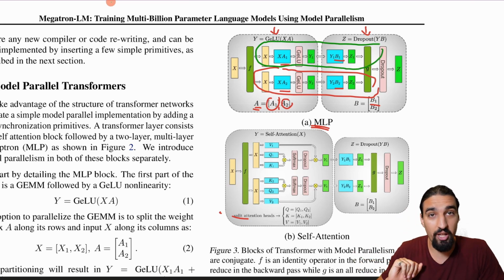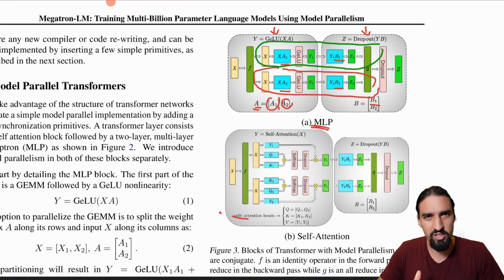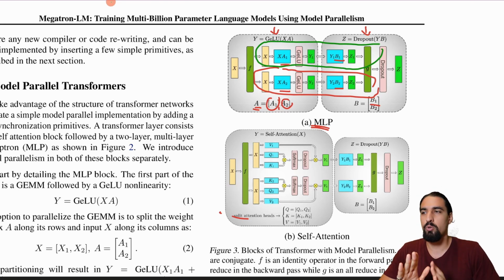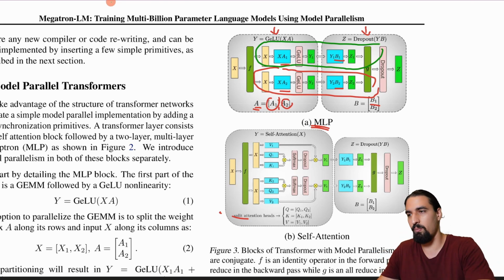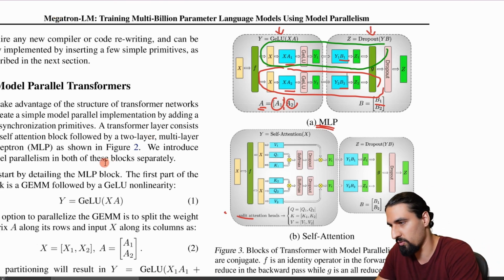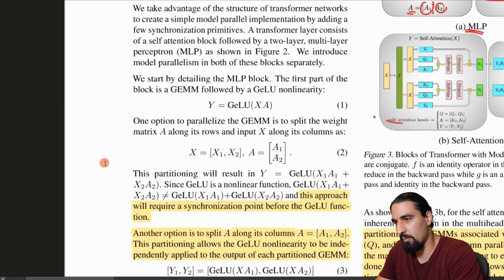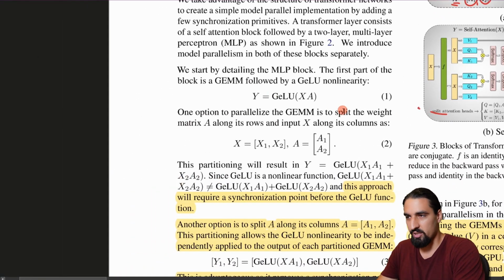But that's only a high-level diagram. Let's understand why this works and how it is equivalent to just having everything on the same device. It might be tough to grasp on the first go, but it's fairly simple once you think about it a bit. Okay, so here is the implementation. Here's what the feed-forward layer does.